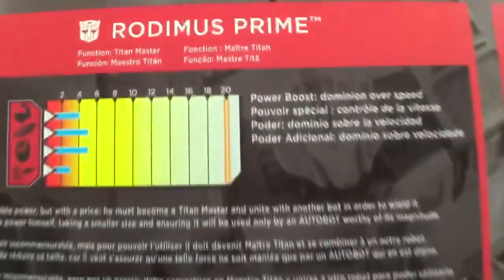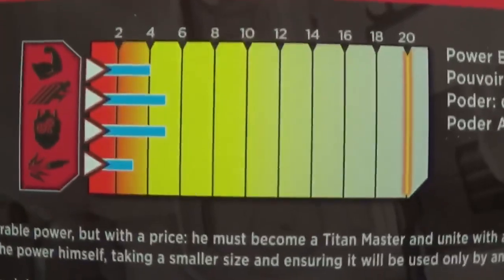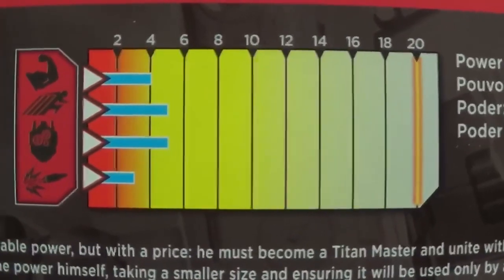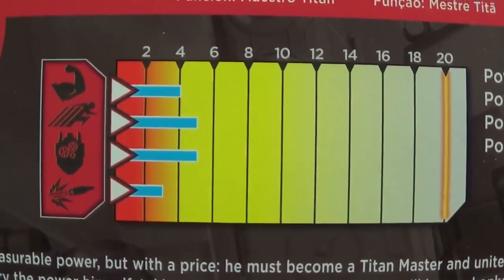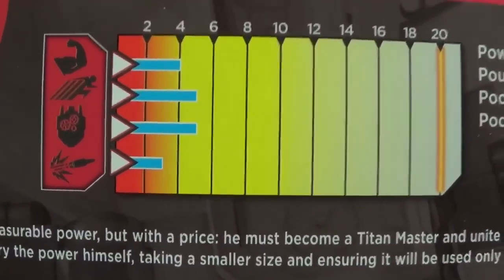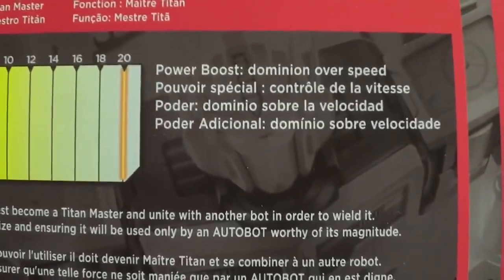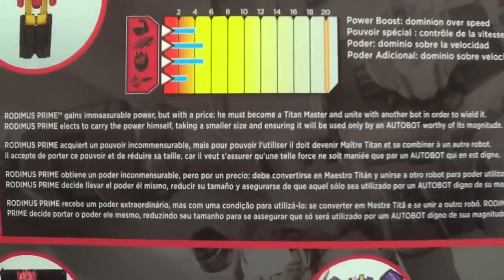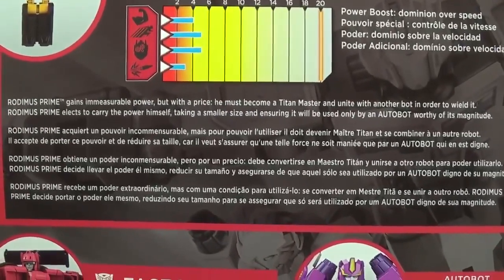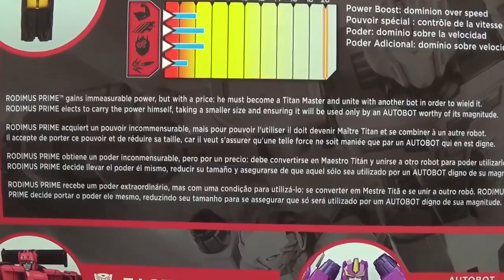And here's Rodimus Prime. So you can see he is a Titan Master. And those are his attributes. So he has a strength of 4, speed of 5, and intellect of 5, and a firepower of about 3. It shows that he has domain over speed. So he does have a bio here. Let me see if I can get that whole thing in there. If you pause that, you may be able to read that.